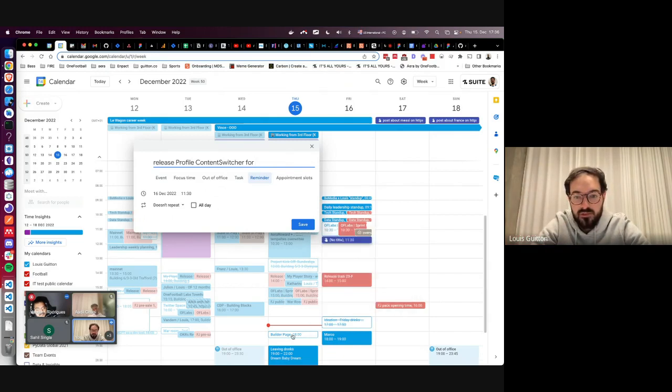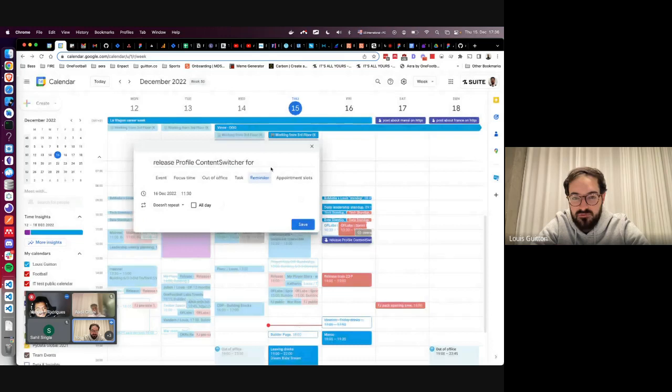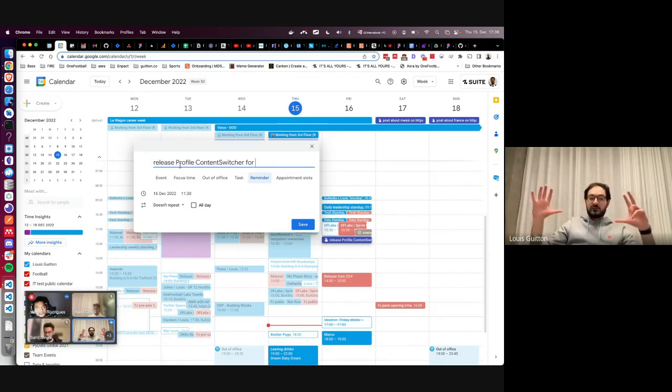I see there's a builder page land grab happening in my calendar, which I think will not be possible for me to attend, but it will be an issue because we then need to implement a quick hotfix where we need to block people from listing or unlisting on the marketplace, because then they will open the packs on Saturday. They will be able to see the panels in their profile. Yeah. They will be able to click on the panel detail page, because this is all what we've released today. And then on the panel detail page, they should not be able to list yet. Okay. Because otherwise we are in trouble for other reasons.